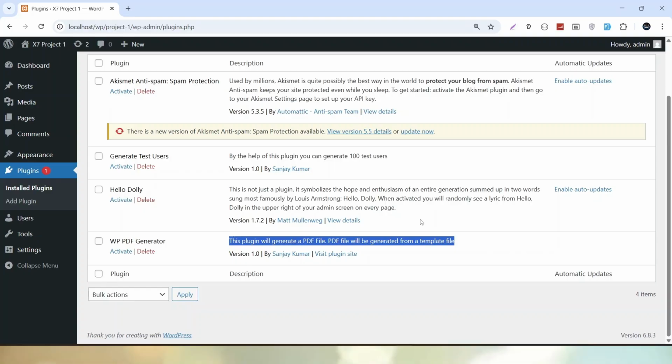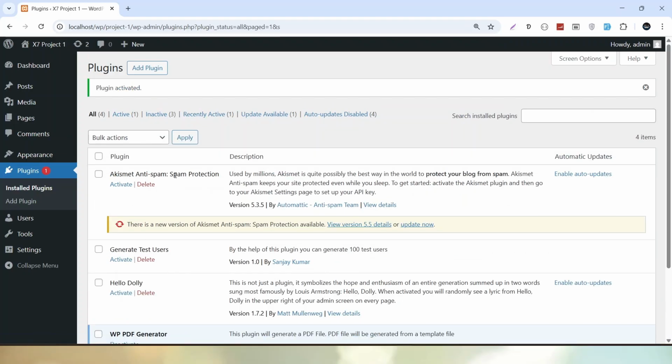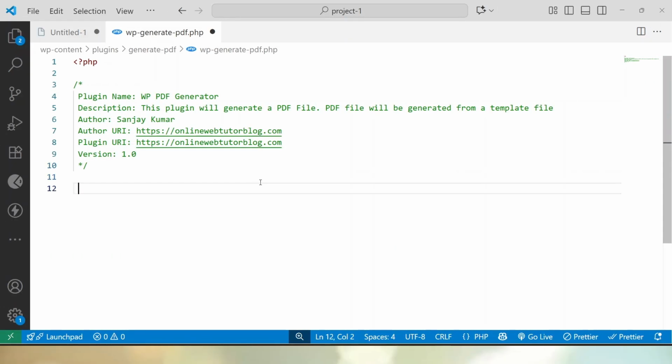What I want is that whenever I click on this activate button, and right now nothing is happening, I want to add a menu right here called, let's say, PDF Generator. So to add a plugin menu on activation, let's go back to VS Code. Now in this main plugin file, I'll use the concept of an action hook as well as a WordPress function.